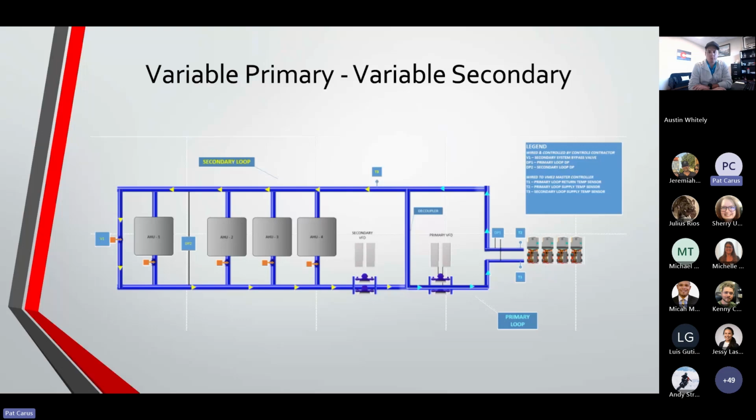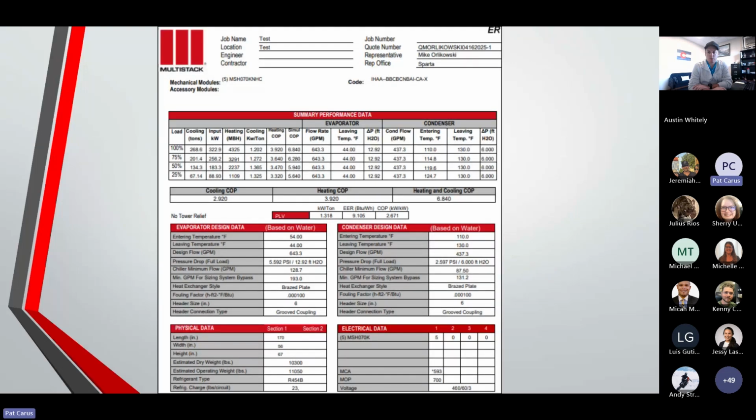So a couple of ways to get at the system. I told you at the outset that we would try and give you a sense of what it might look like and what we provide for you. So this would be a selection that would be created by Long or by our inside sales team. And there's a couple of key items in here that help you along the way. If you go down into this slide where it says pressure drop, chiller minimum flow, and minimum GPM, both on the evaporator side and the condenser side, those pieces of information are critically important to sizing your loop properly.